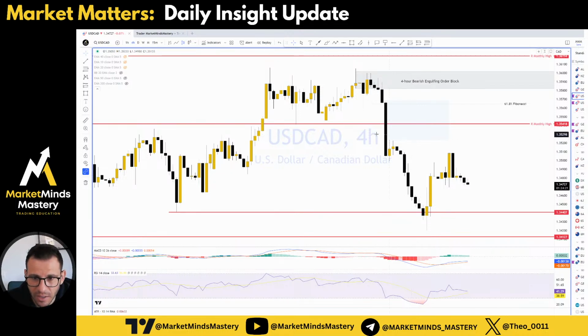Next one on the list, USD CAD. We mentioned that somewhere at this region we will be much interested to take some short positions. Yep. And the price printed yesterday this interesting bearish inside candle, and it's selling off. So let's see what's going to happen if we're going to continue moving lower on this one here.